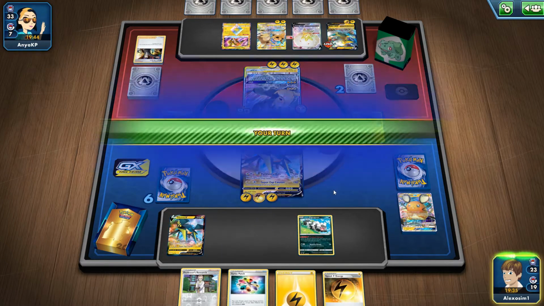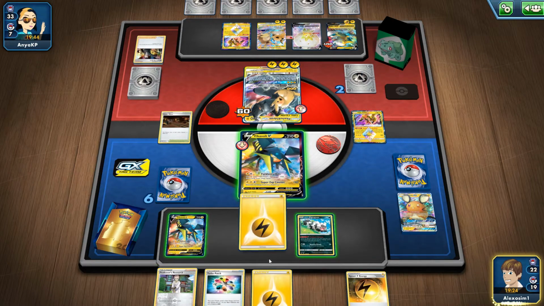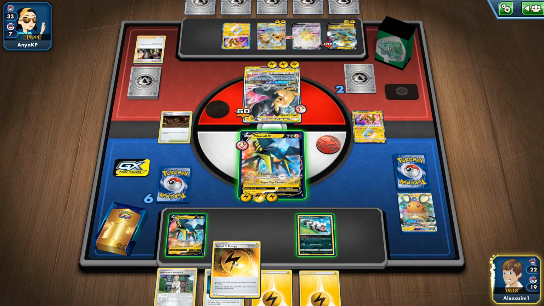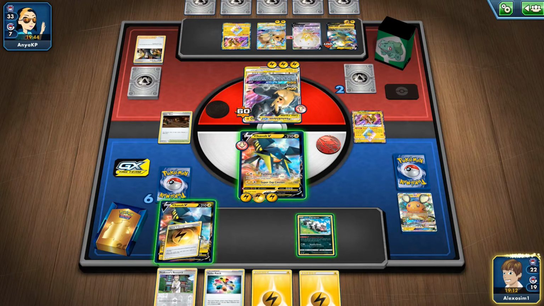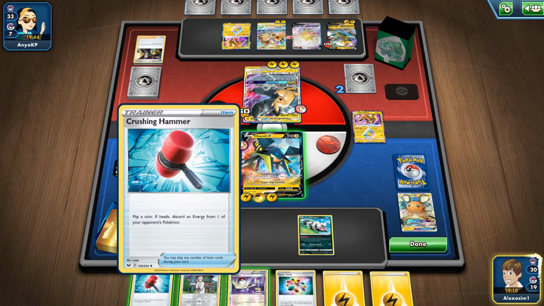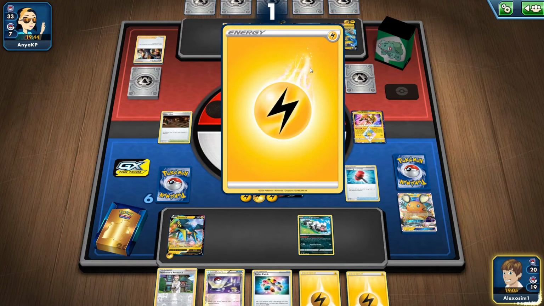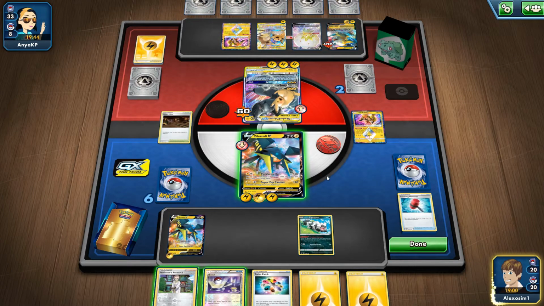So, let's bring out the Vikavolt. And let's maybe, I will attach to the bench, and then Crushing Hammer, heads, discard that one. Okay, that Crushing Hammer may have been good. May have been really good.